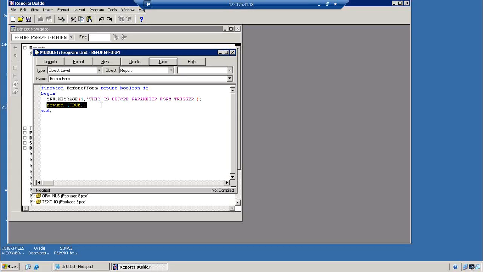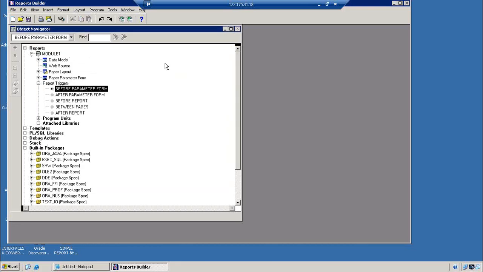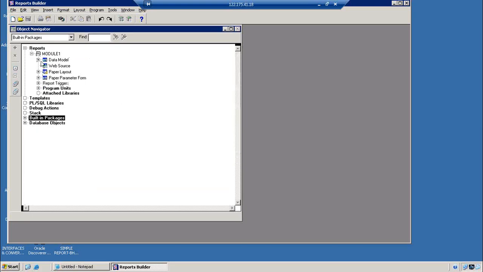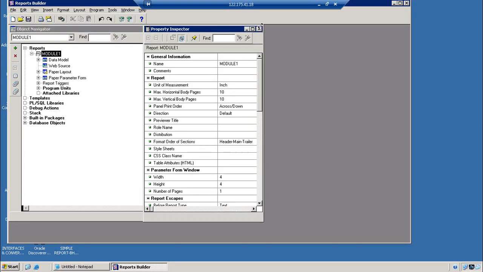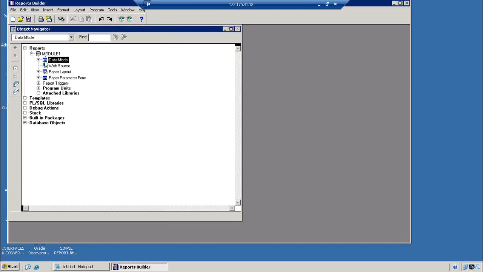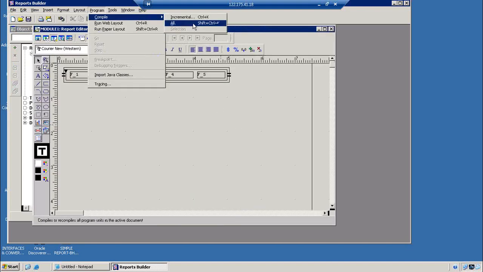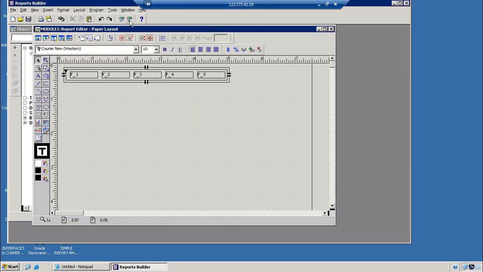Suppose if you remove that return statement, automatically it gets an error. It does not compile also. Now compile it and close it. Now we can check whether that report is running properly or not. Then go to the layout model and program, compile it and run it.